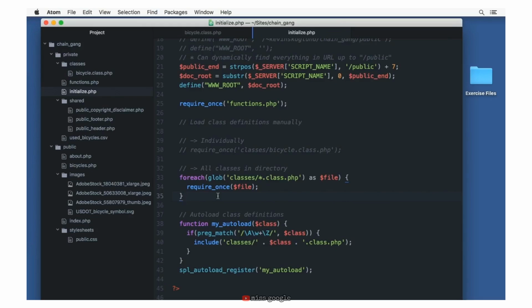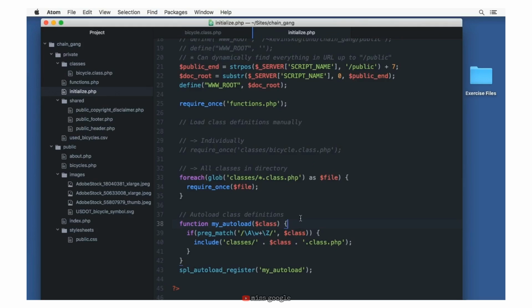Another technique that we can use either instead of that or in addition to it is to define my_autoload. So we write a function, we give it any name that we want, and then we take the name of that function and we pass it in as an argument to spl_autoload_register. And then PHP knows that this is one of the places that it can look for our code. Now, if I've done my job properly by loading them manually, either individually or by loading all classes in a directory, this shouldn't come up. But it's still a good practice to have autoload in there as well.